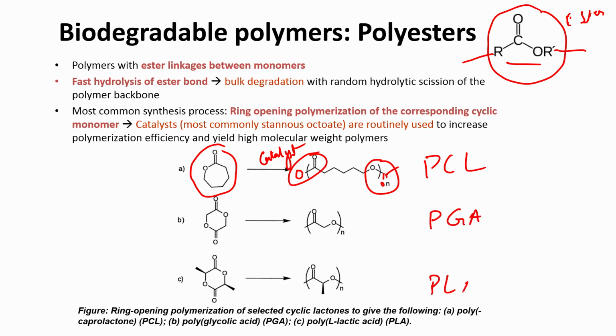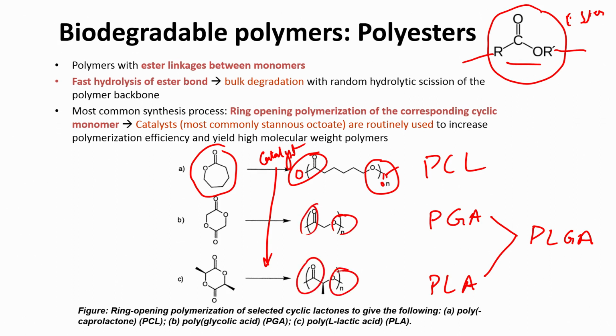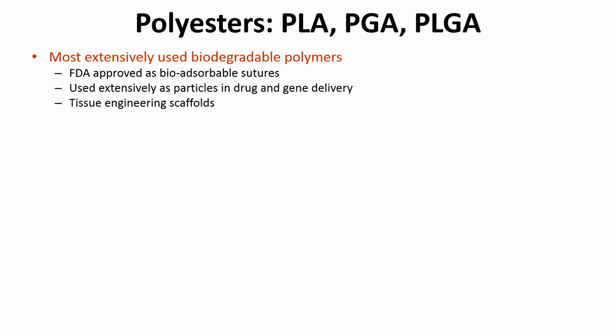and PLA. And you can also combine these two and get PLGA, again a very widely used polyester, in fact one of the most widely used. Again the same thing happens: there is a catalyst present here, and that causes the polymerization to happen, and you get ester bonds which will then hydrolytically degrade. As I just said, some of the common examples are PLA, PGA and PLGA. It is also FDA approved, so it's actually being used in humans in lots and lots of devices, and we'll give some examples as we go along in the course. Very widely used for delivering molecules such as drugs or genes, although they are also used for tissue engineering scaffolds.